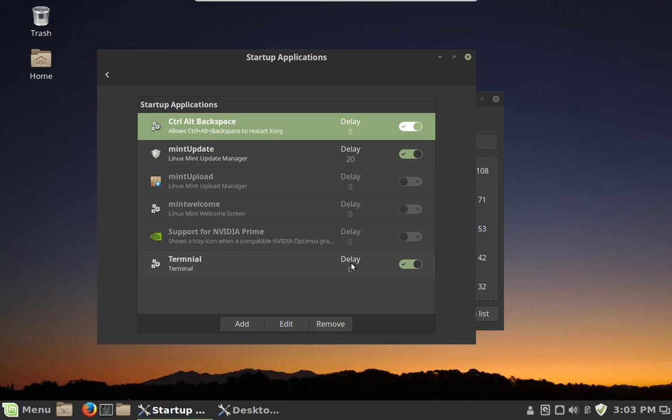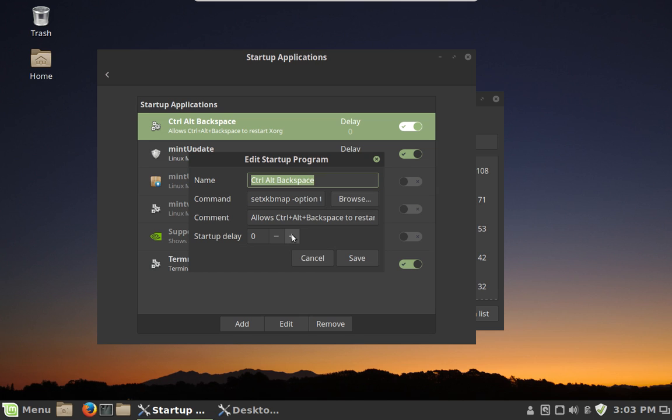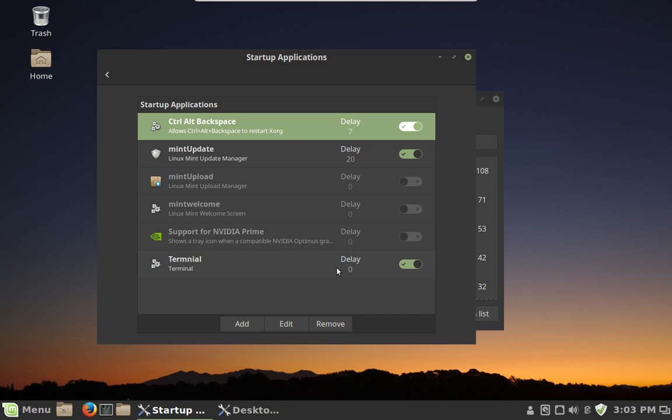Most people will probably not go through that. They will either add from the list of applications, or you will know what you're going after and you can just type it in. But that way I showed you all the different ways of doing it. So now I want to edit that a little bit because I want it to open maybe 5-6 seconds after I start the computer. Now, when I reload the system, it's going to start up automatically.